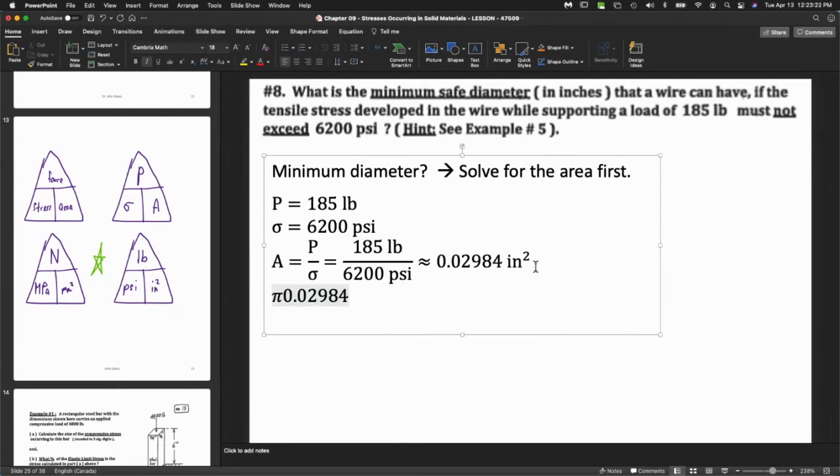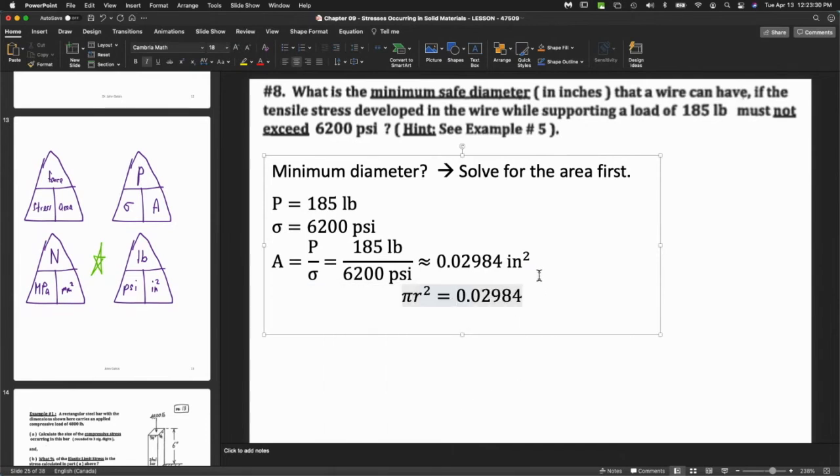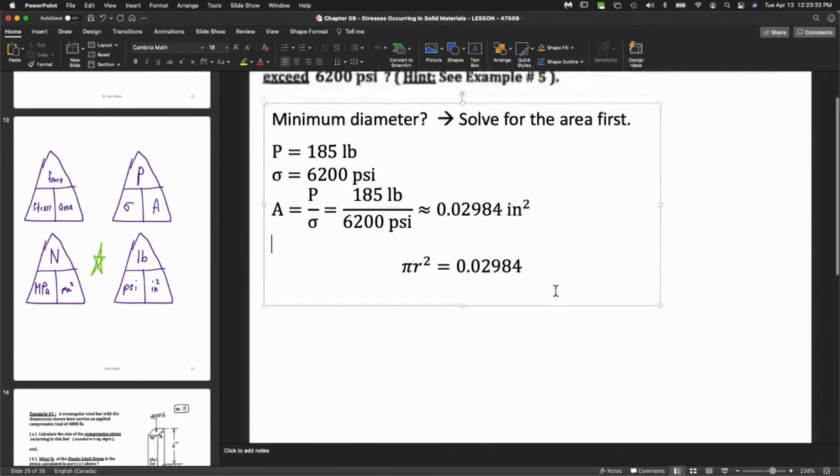So we have pi r squared equals. I want to center this so it looks a little bit easier to read. There we go. So now we're just switching over and talking about radius calculation. Be careful here because we need to consider some extra details at the end. I don't suspect that people have too much of a challenge solving this, but I'm not taking it for granted.